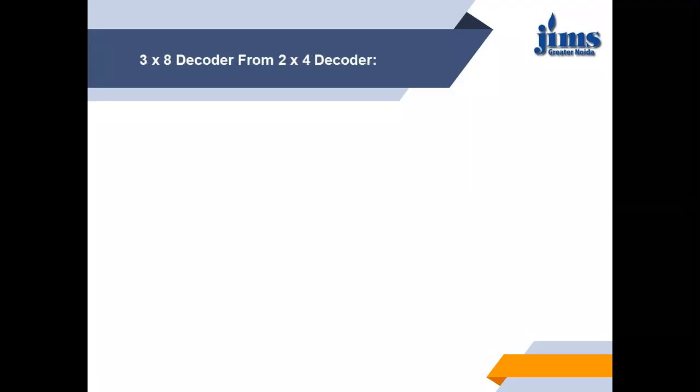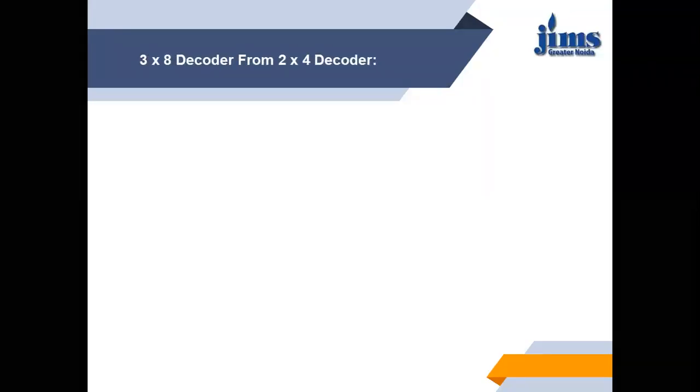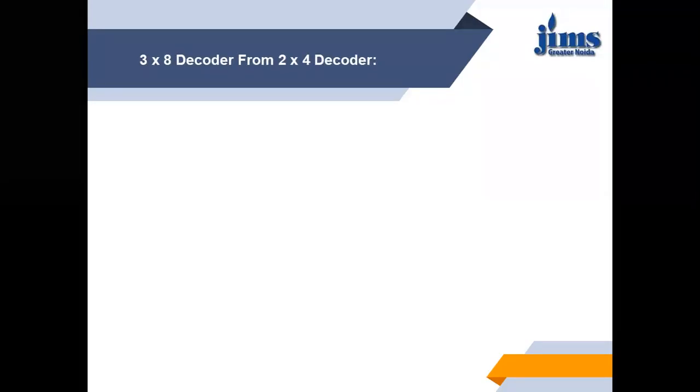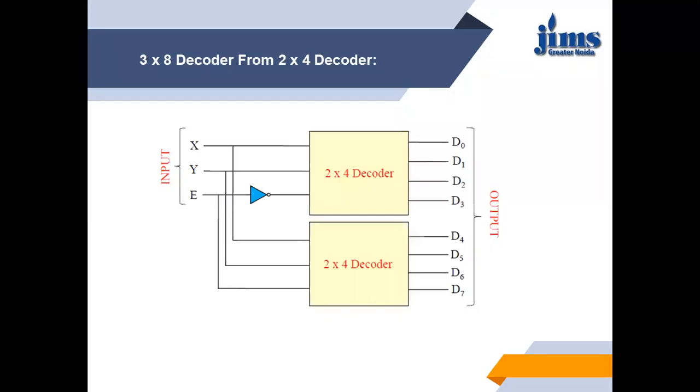Suppose we have to design a 3:8 decoder with the help of 2:4 decoders. First of all, we have to find out the number of decoders required to construct a larger order decoder. It is found with the help of M2 upon M1. Here M2 is 8, M1 is 4. So the number of decoders required equals 8 by 4 equals 2. And this is how these are constructed. I have two common inputs X and Y, both common to both decoders, because each decoder can take only two inputs at a time, as the size of the decoder is 2:4.